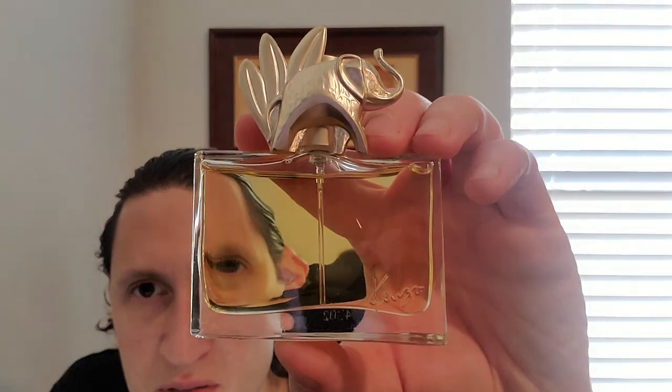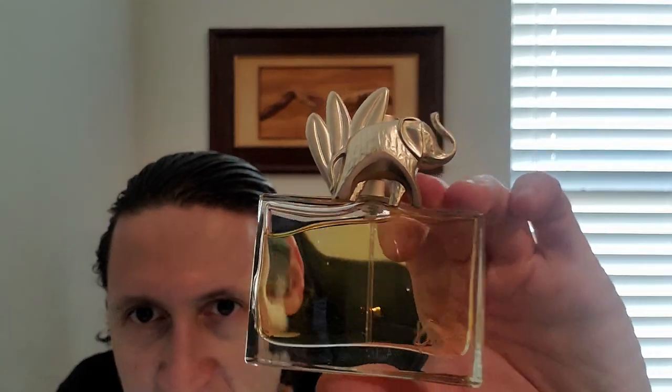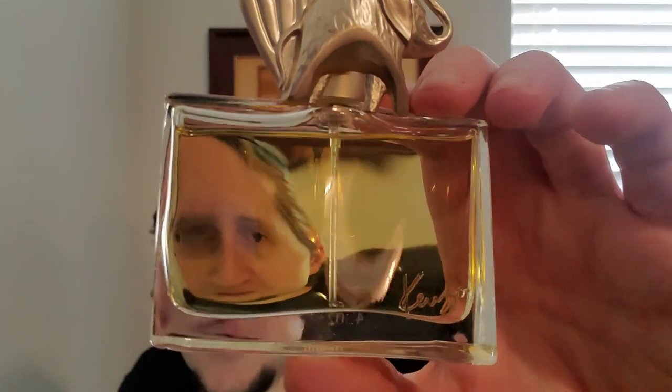Okay, there's the bottle. Look at the presentation they used to do on fragrances. Look what we've missed out on. Look at that. That is absolutely beautiful. Wow. Never been sprayed, and I can smell it through the atomizer. I can't wait to wear this. Zhao says he absolutely loves this fragrance. I won't even put it back in the box. That's going to get a full wear very soon.